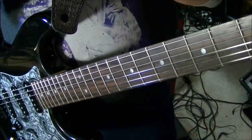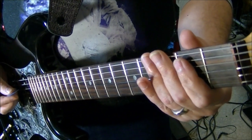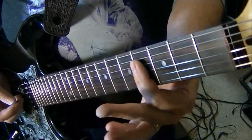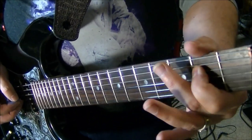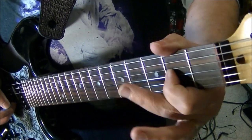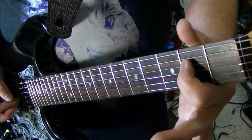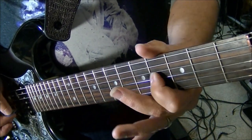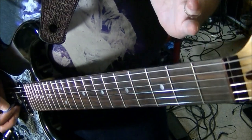So it's going to be just that easy, and that's what we're going to play 2 times per chord until the very end. Then it goes 1 time on the E, 1 time on the B, then back to the E. So A, back to E, and then up to B. And that's all we're going to play through the entire thing.